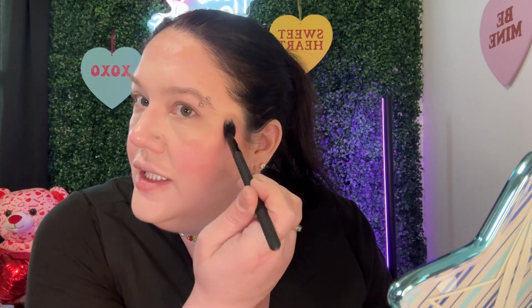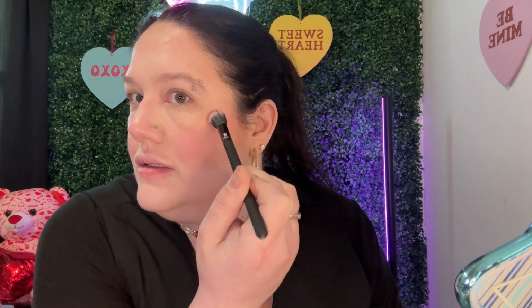Can you guys see that? Let me look at my, right. There, is that better? Actually, that made it worse. I don't know if you guys can see that. It's kind of like a gloss to your face, like a luminous look. I'm hoping it'll dry though, because I don't want any stickiness going on. Like I said, that'll drive me absolutely nuts. I'm gonna get these swatches off my hand so I don't transfer it on my clothes.